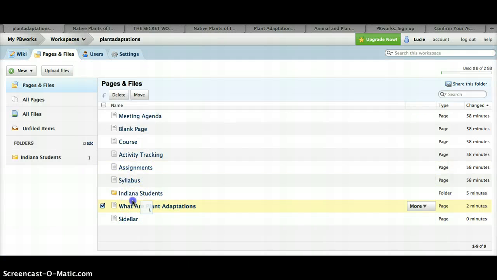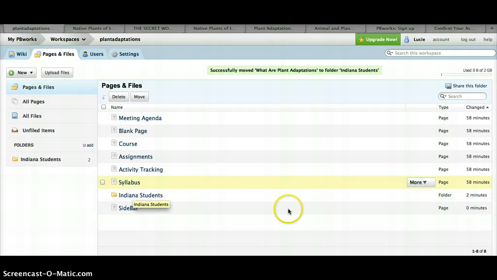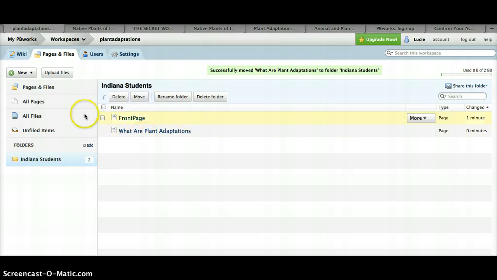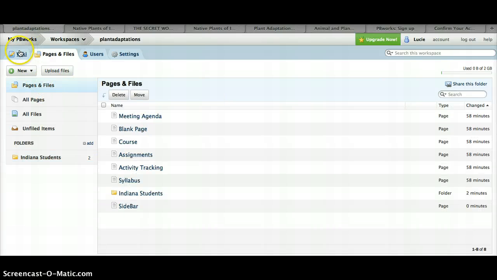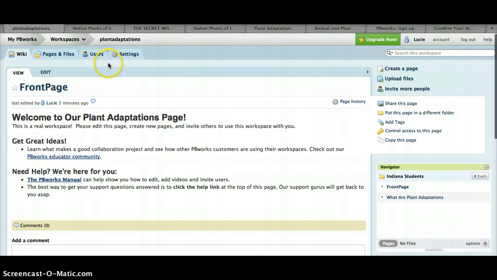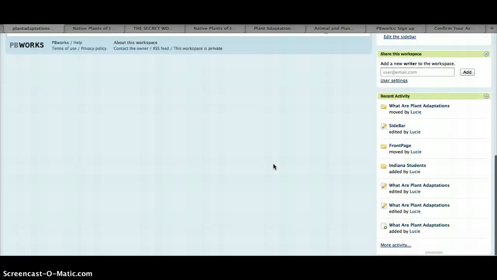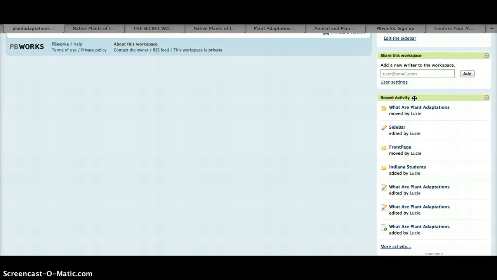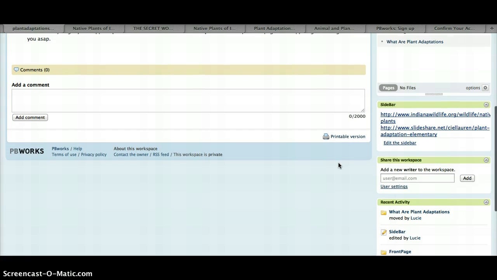And I'll put that in there. It didn't actually go in the folder before, so now it's there. But it's a neat tool. You can personalize it a lot. It's easy to organize. And obviously it just makes collaborating a little bit easier because your students and you as students can just go and see what everybody else has been up to. There's also this neat section that I didn't mention that has all of your recent activity on it. So you can see what people have been editing and what they've added.